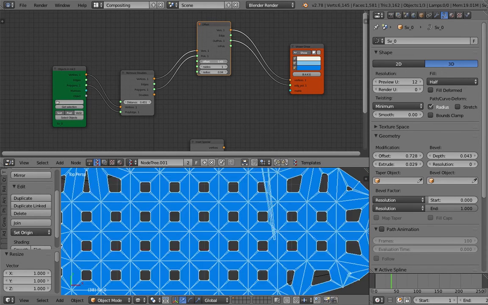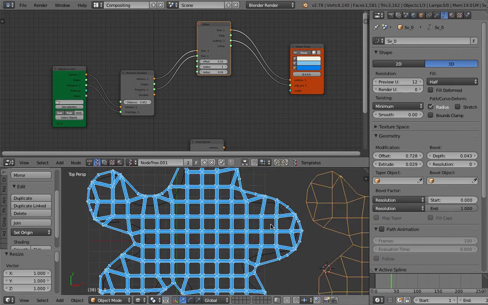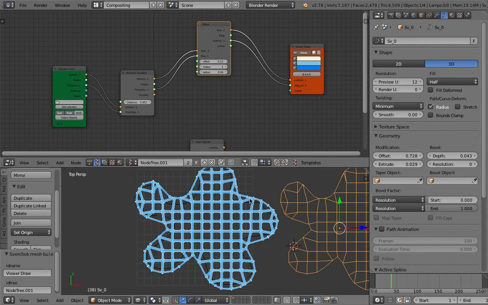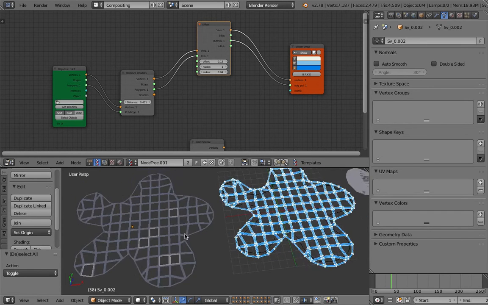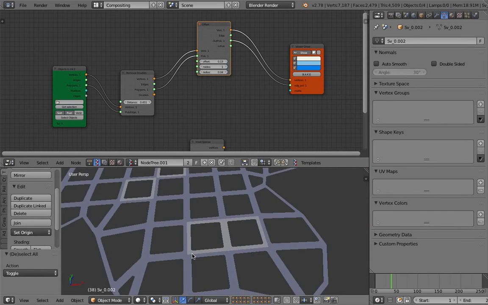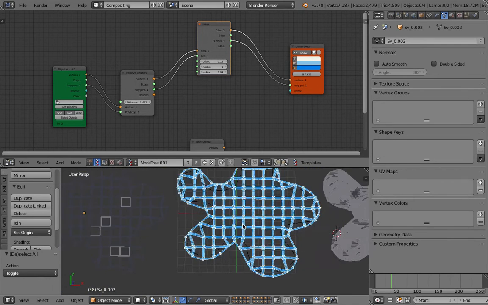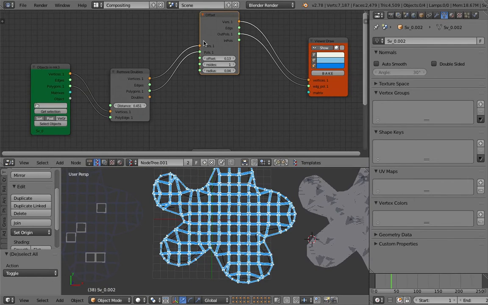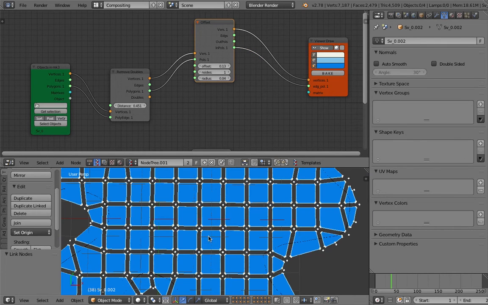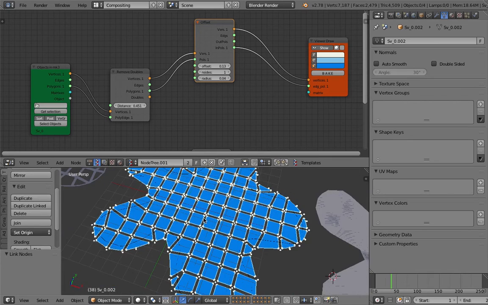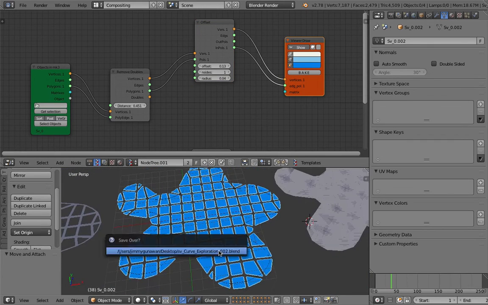It's almost like a wireframe modifier. You can bake that, and we have that kind of result. There's a bit of curve flipping there, maybe can be fixed. And we can also get the inside polygon. So this is kind of the reverse of the wireframe modifier.